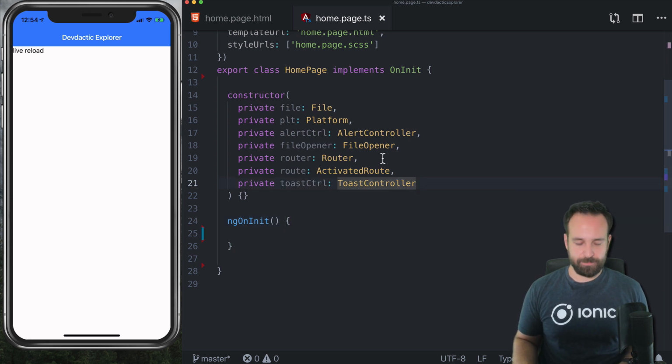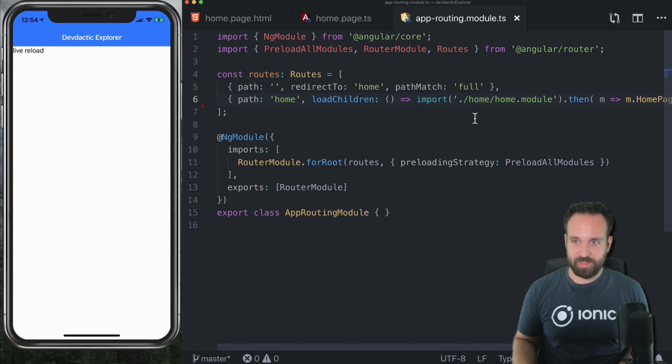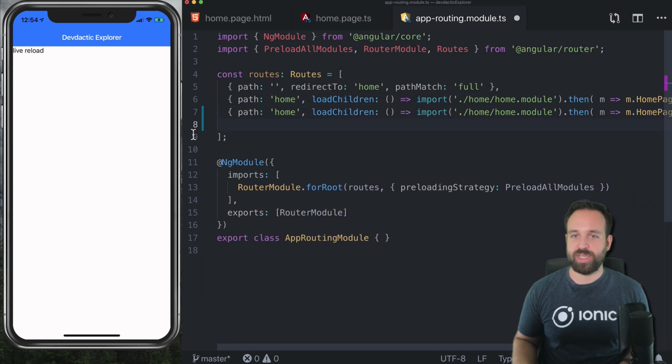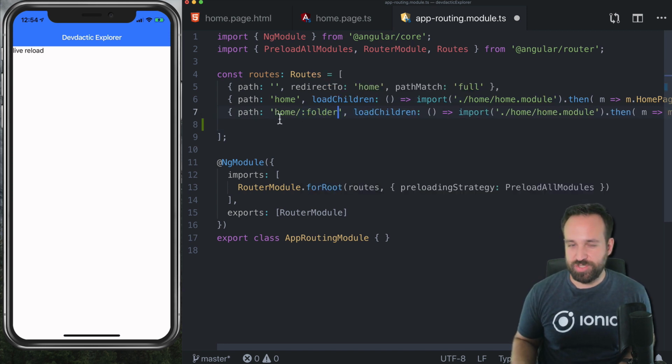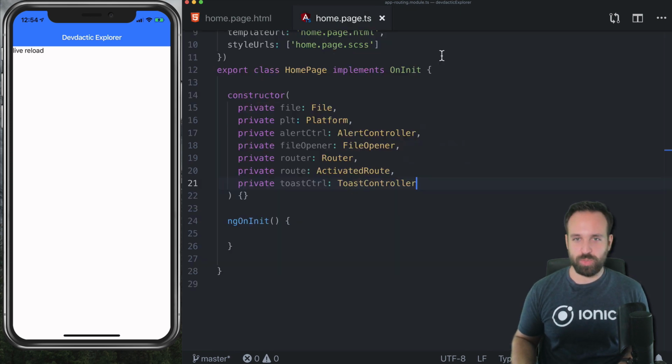Anyway, actually we forgot about one file, which is our app routing. And in here we already see the syntax from Angular 8 for the home path, which is now the default. And I will simply use the home page once again, but this time I will append folders. So we will be able to navigate to home with an additional folder as well. We will see how this works later, of course. But for now, let's get started.